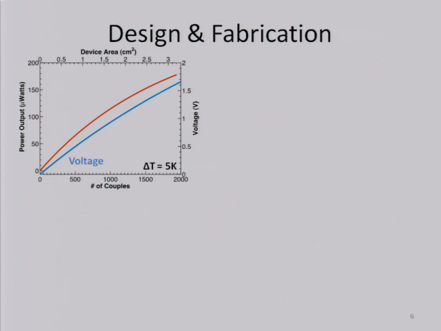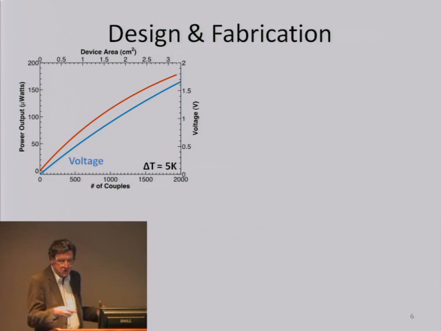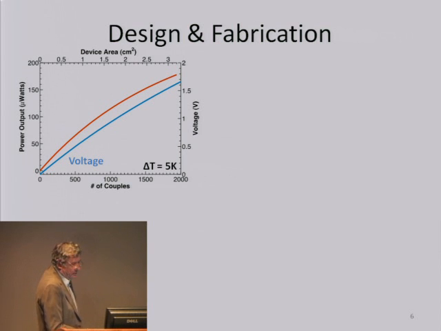So let's look at some features of the design and fabrication of thermoelectric generators. And if you look at the voltage output from these things as a function of the number of couples, the number of pairs of semiconductors that you're placing in this device, let's say for a temperature difference of 5 degrees Kelvin, you could see that to get up to a decent voltage, 1 volt is sort of the threshold you need to achieve in order to have practical electronic devices. You need something of the order of 1,000 couples, which is rather a lot, you might imagine. And the area of this device would then be about 2 square centimeters, something of that nature.